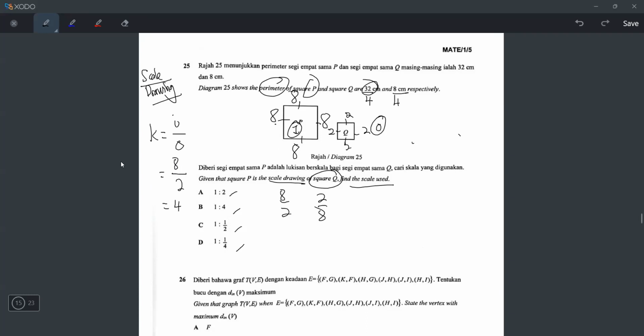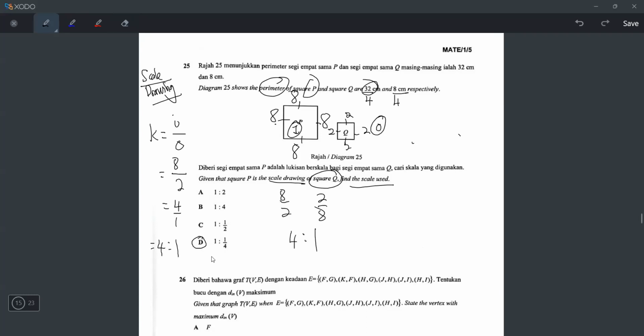Right? 4. Now, I know for sure students will go and bullet B because they saw the 4 already. Okay, it's wrong. You know why? Because if you bullet B, it means 1/4, but this is 4/1. So the right answer is D actually, because I told you already, this 4 is actually 4/1.